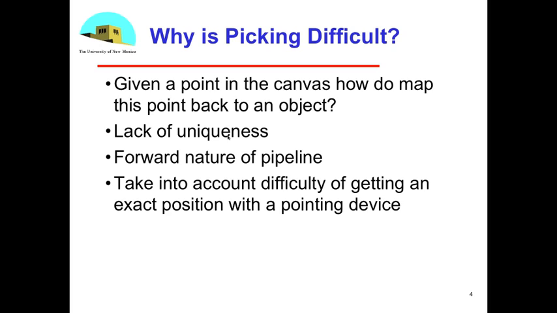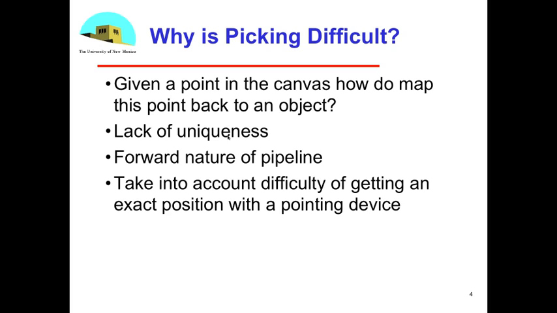There's also an issue of uniqueness, just being given a position on the display. There may be multiple objects that all render to that point, and so we have to be a little careful about which object we want. Generally, we're going to want the one that's closest to the viewer, and the one that, if we're doing hidden surface removal, is the one we'll see. But that's not necessarily always the case, and even if it is, we have to see how we're going to get access to the depth along with the position.